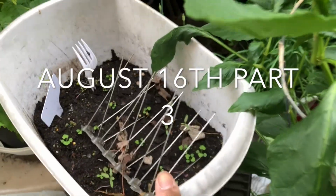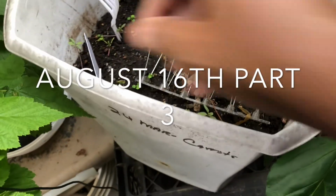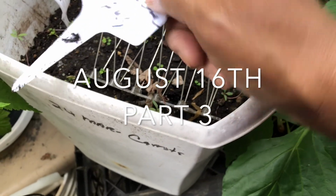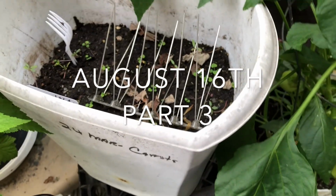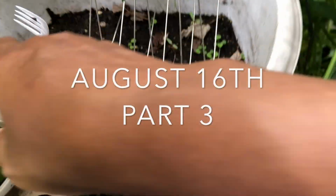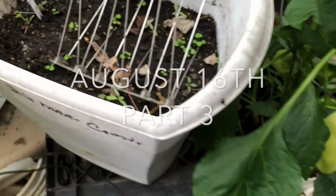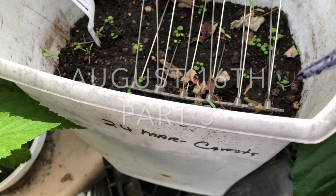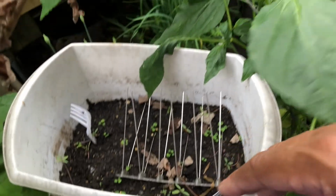I thought I planted some spinach in here, and I could have sworn I saw them coming up, but that's all weed. So I'm gonna see, spinach, 1 August. Well, I tagged 1 August, I think it was like the 29th. I was supposed to plant on the 1st, but of course I wasn't gonna be here. I planted some spinach in here, and I thought it'd come out, but I guess not. It's kind of late for spinach, but I'll see something.